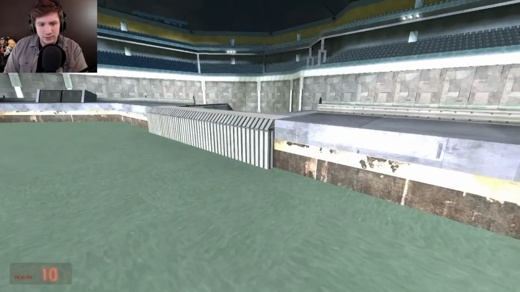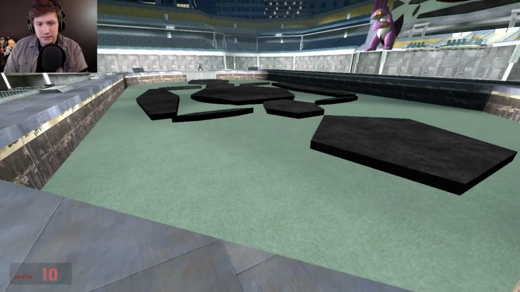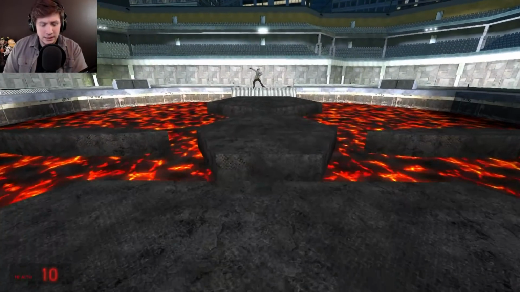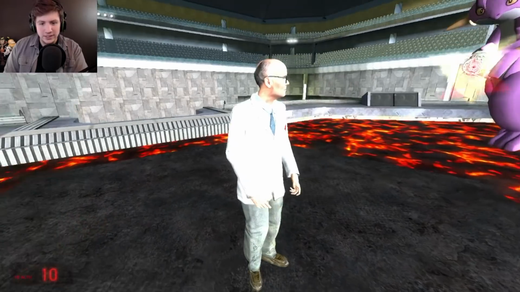My new trainer. Why are we... Let's see. It's sinking. I don't know. Why is it sinking? I don't see any lava yet. Oh, it's rising. Oh, there we go. See, this is much better than water. All right, your trainer is this old guy.